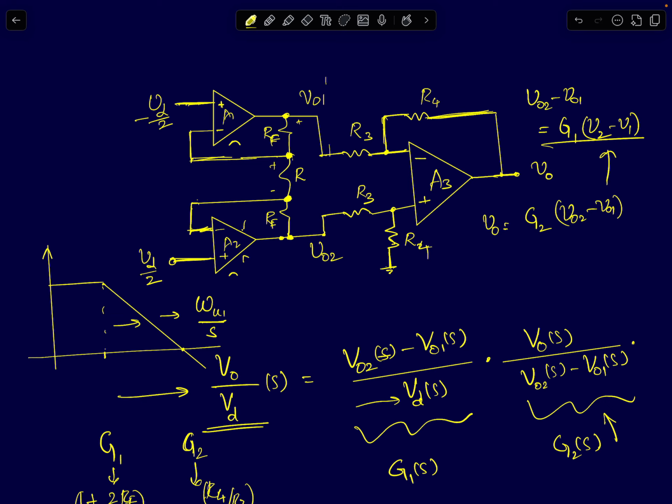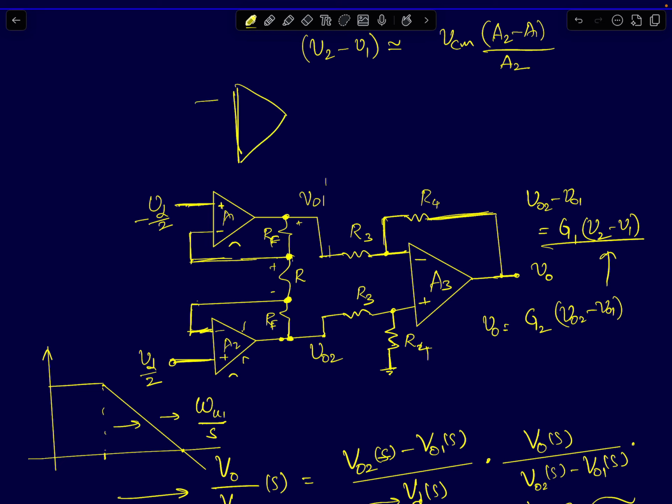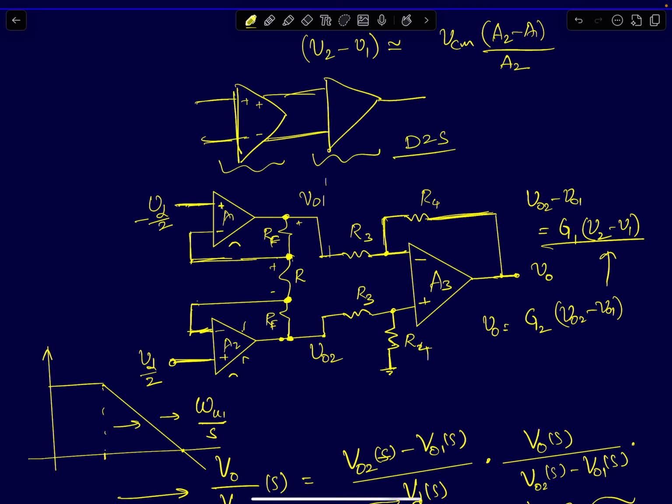So all I said was, when you are analyzing the frequency response of an instrumentation amplifier, the way in which we have to proceed is to split that as a two-stage amplifier. Right? Amplification happens in two stages in instrumentation amplifiers. The first stage is a non-inverting amplifier, but if you look at it, it is actually a differential amplifier, meaning input is differential, output is also differential. So the overall instrumentation amplifier can be modeled as a first stage, a differential input differential output amplifier, and the second stage is a differential to single ended converter.